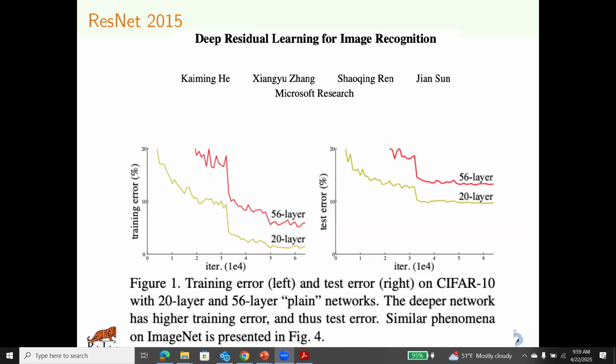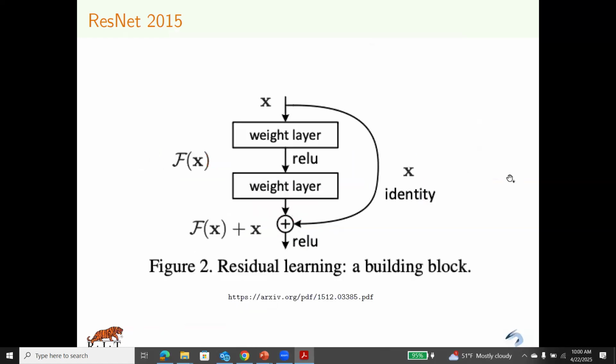What do you think was the reason for this kind of paradox? Vanishing gradients, because with a deeper neural network, there is more chance that the multiplication of gradients will vanish. And that's why they proposed the so-called residual connection or skip connection.